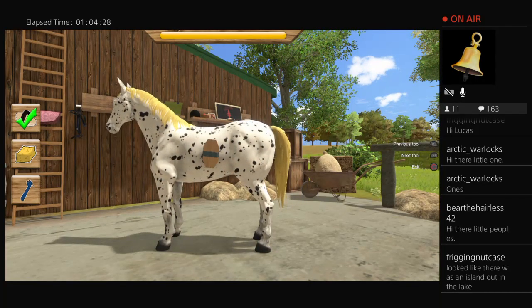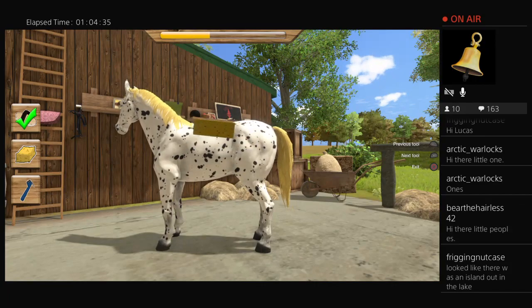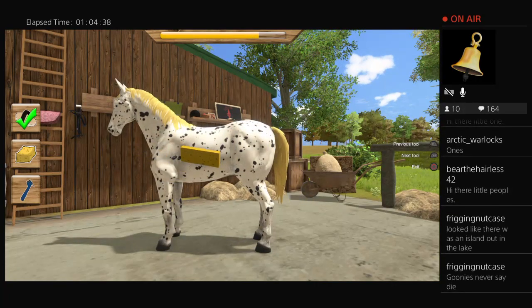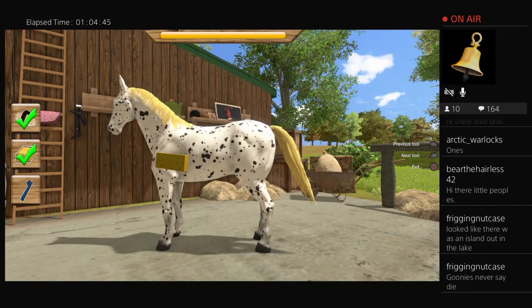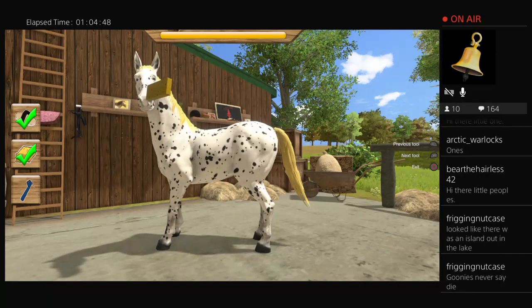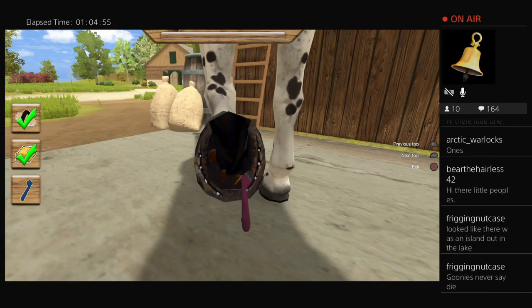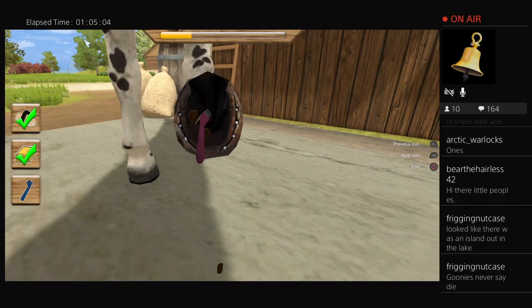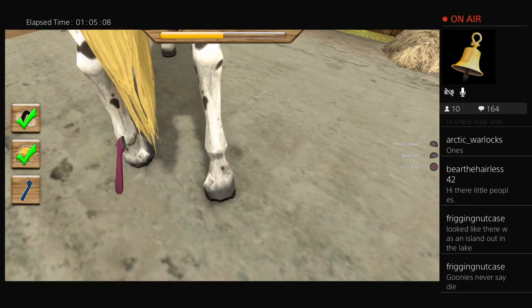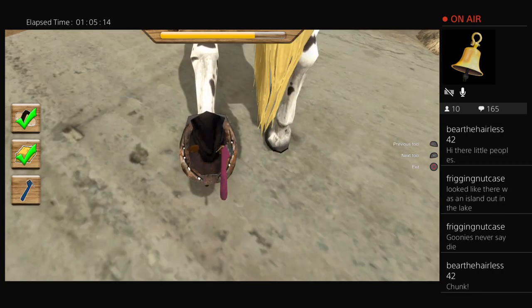Freaking nutcase says, it looks like there was an island out in the lake. Yeah. It looks like you're just holding the brush over his body and not really touching him, like you're pretending. Hello. That's what he's doing, saying hello to the horse. He's like, really? Oh, now I gotta clean the poop off. There you go. I love how polite this horse is. It's just like, okay, next foot.